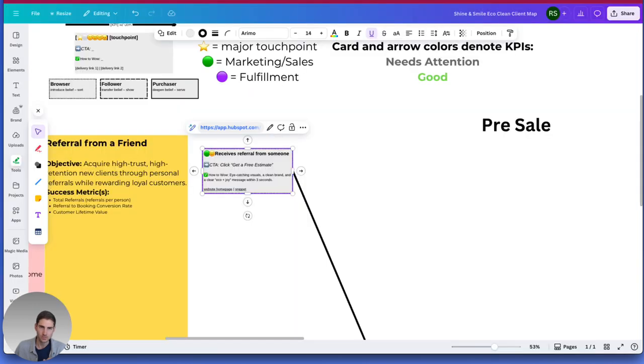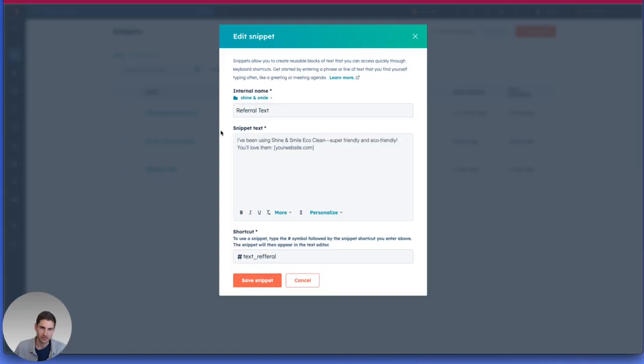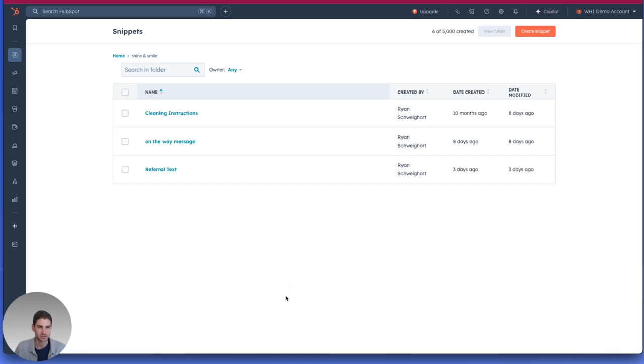The next piece that we have here is a snippet. And so I'll click on that. This is a referral text. If you do have a formalized referral program, you may start to have some pre-built text and pre-built emails that are available for people to send. And so the snippets here are a great way to create a block of text that can even have personalization tokens that you can utilize later on down the line to drive consistency and good brand voice and alignment in that regard.